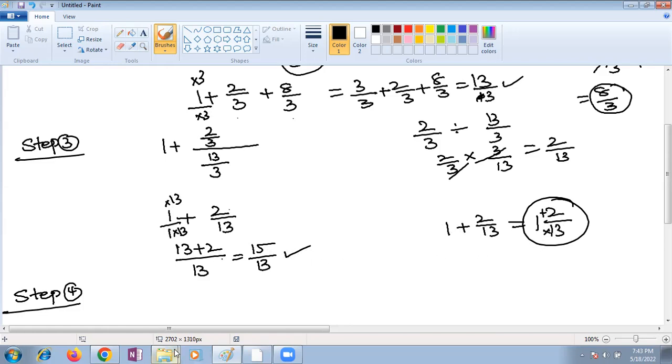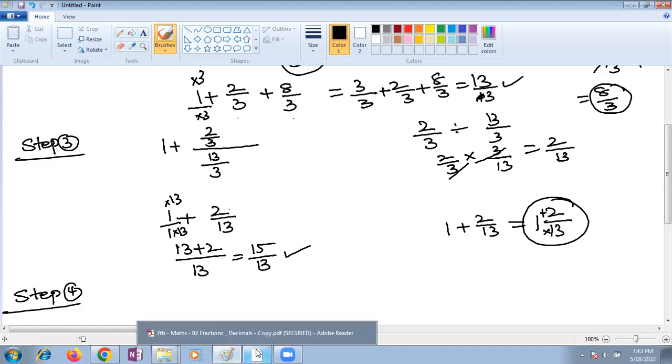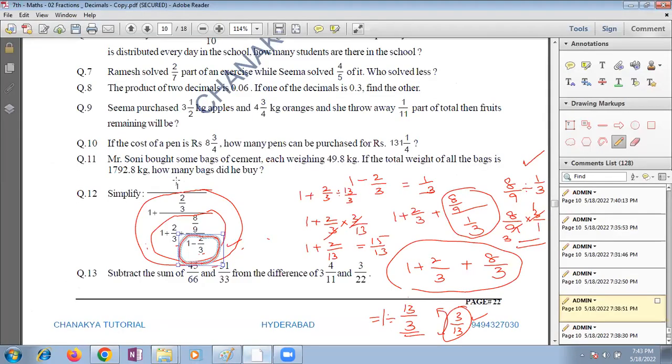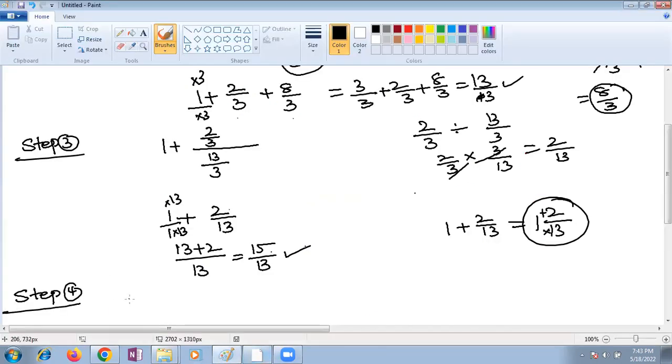Now, ma'am, step 4. Once again, one more step is there. We have still not completed our part. Ma'am, mixed fraction, still I should divide with 1. 1 divided by that fraction. Yeah, ma'am, 1 divided by 15 by 13. It's nothing but the reciprocal of the denominator fraction. Ma'am, I thought we need to go from top to bottom. No, we should. Okay, ma'am, I know where I went wrong.